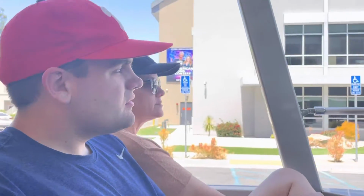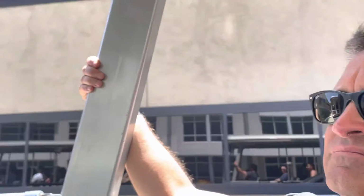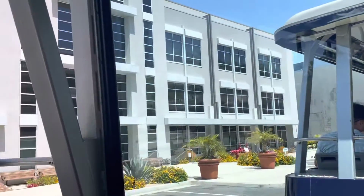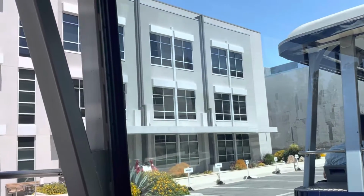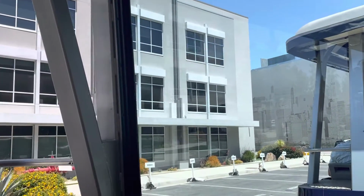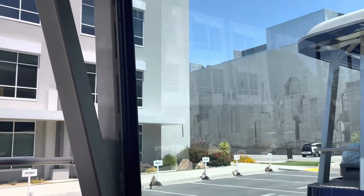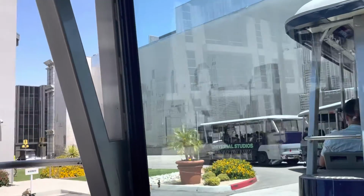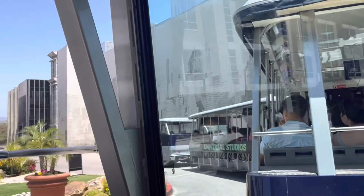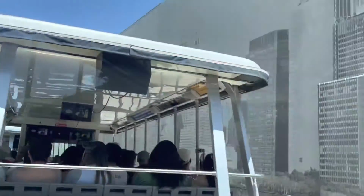Next, on the left, we're seeing two of the newer sound stages, 22 and 23, which were built in 2016 for Hairspray Live. And these do look a little different from the other sound stages we've seen, because there's actually offices attached to the front of the buildings. Usually, like we saw earlier outside of the 40s, there's usually trailers, which are used for the hair, makeup, wardrobe, dressing rooms, but these newer sound stages have all those offices built into them, so you don't need the extra clutter of all of the trailers.